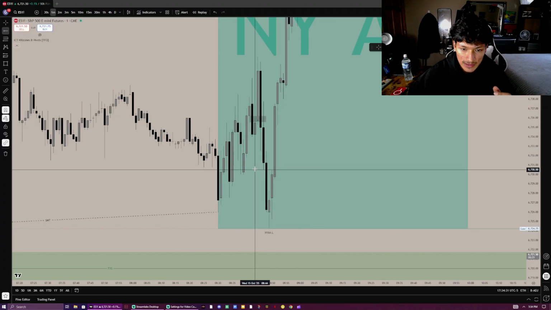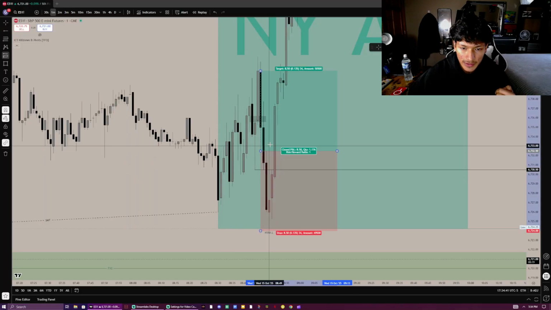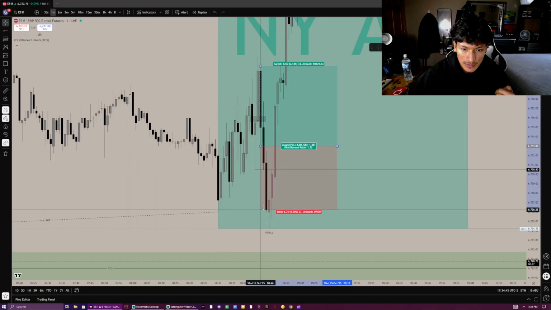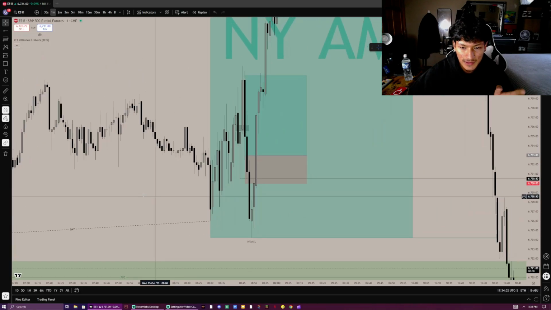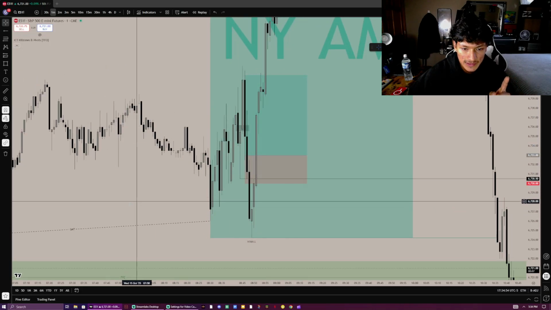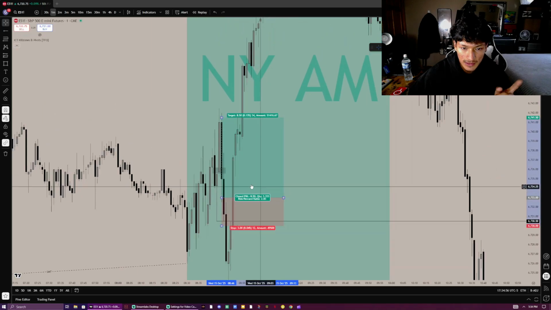This is my stop loss. I entered longs right when this candle closed right here, I believe. Yep, let me go ahead and put my long position. So about right here, I entered longs, and my stop loss is actually the body of this candle right here. Pretty tight stop loss, but I was really convinced that price was going to rally up after this and hold this gap, and it didn't.